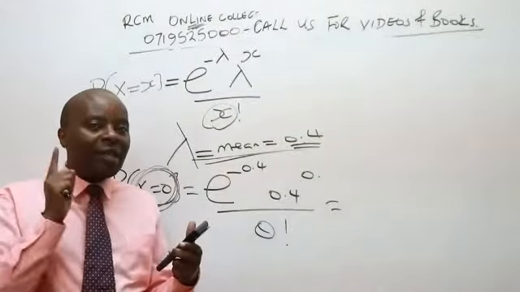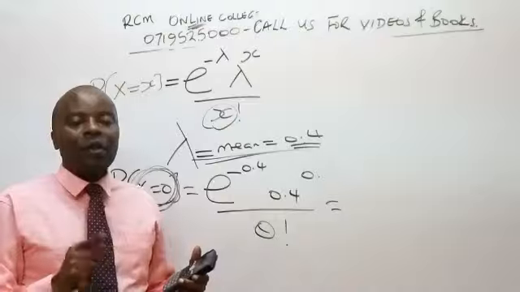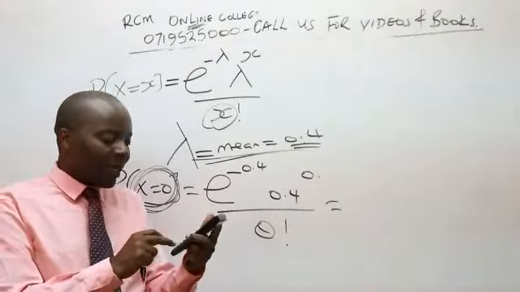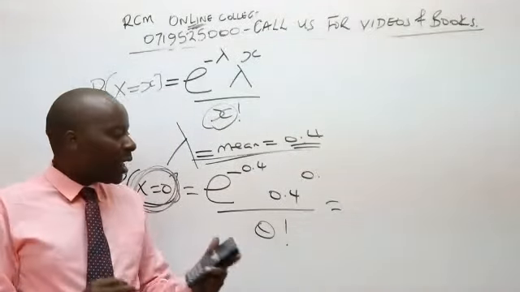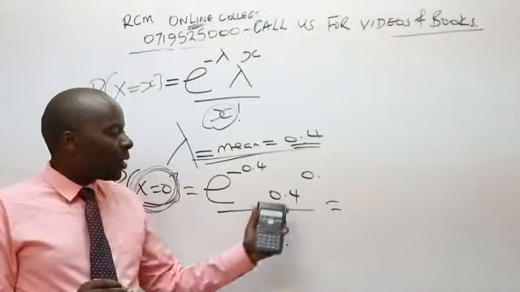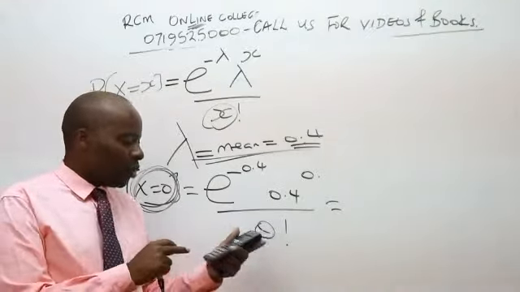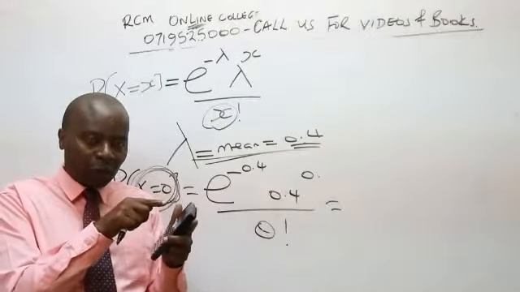If you try raising again, you will end up getting a syntax error. So don't raise again, simply write minus 0.4, just like you're subtracting directly. Say equals times, we have 0.4 here, raised to 0, divide by 0 factorial. I hope you're able to see factorial just below the shift function.